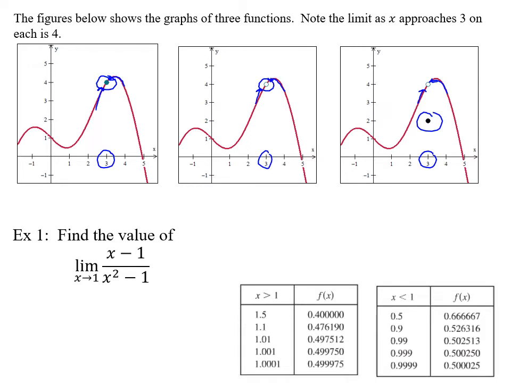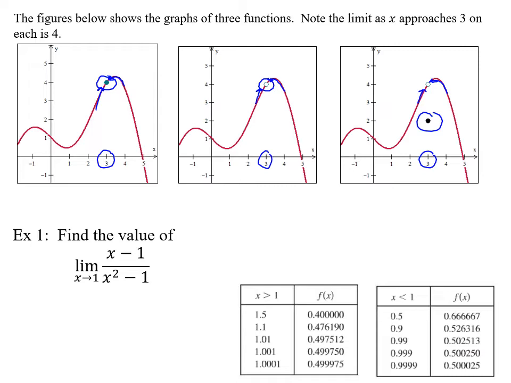Now, if we can draw the graph, that's great, but as we're going to see throughout today, a graph's not always needed. For example, what if you're asked to find the limit as x approaches 1 of x minus 1 over x squared minus 1? Now, your obvious thought may be, well, can we just plug it in? Will that work? Well, if you try to plug it in, you're going to get a problem of 0 over 0, and we'll get to what that means in a minute.